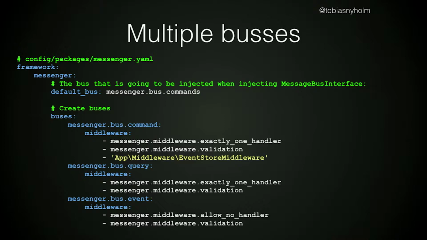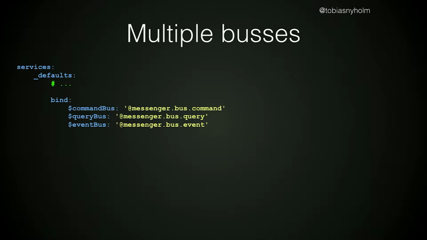And one thing I learned a few weeks ago: when you use type hinting with Symfony Autowire for a messenger bus interface, since you have three implementations, you don't really know which one you get, right? So here we define a default bus to be the command bus. But if you are using some trickery in your service declaration, you could bind variable names with the services. I didn't know about this, and this is awesome because now you can Autowire everything.